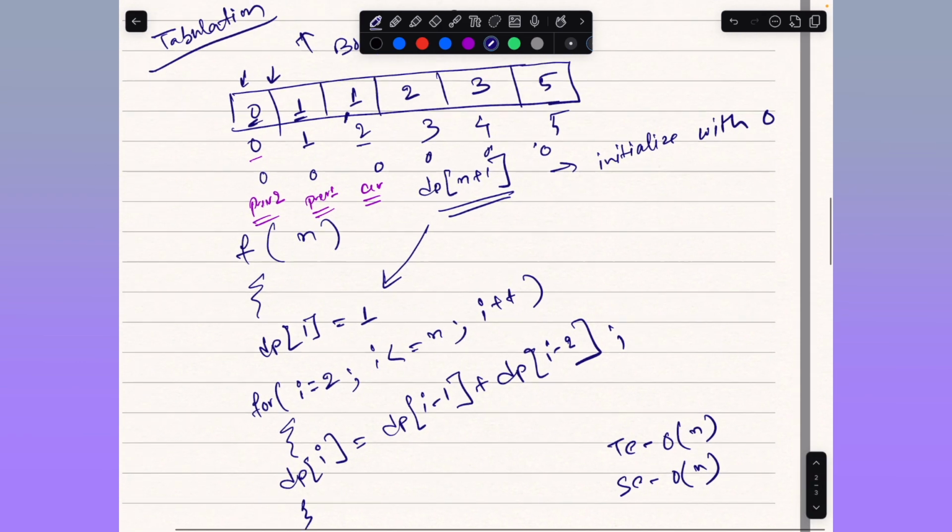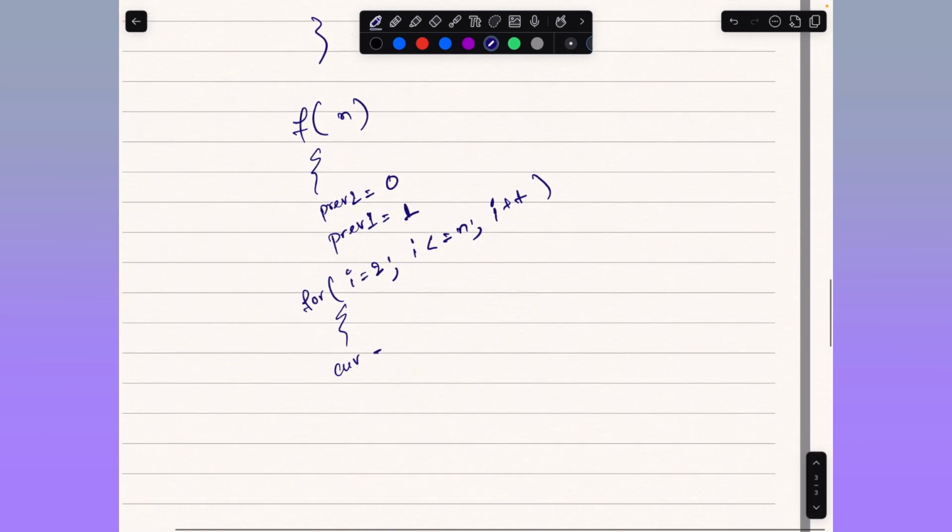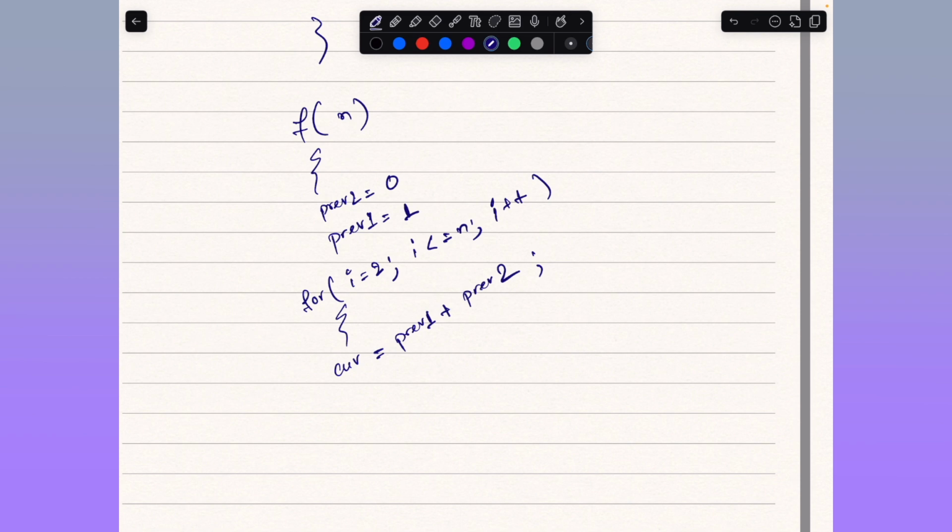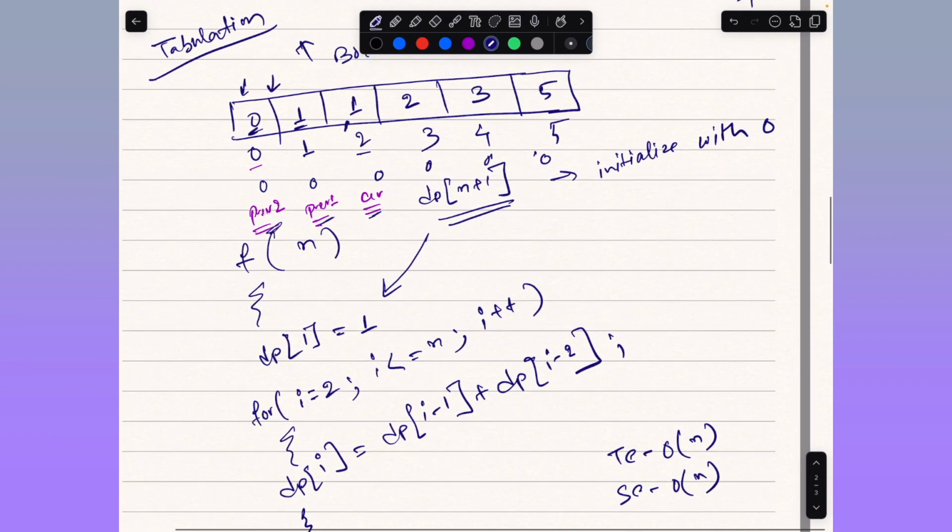To get the result of current, what do we need to do? We need the result of previous 1 and previous 2. So basically, cur is equal to previous 1 plus previous 2. Now we got the cur. Now previous 1 will move over here and become cur, and previous 2 would be previous 1.